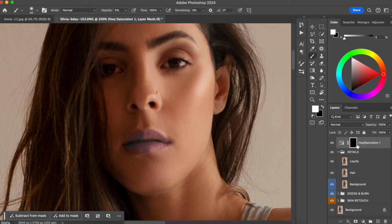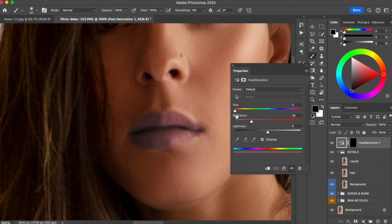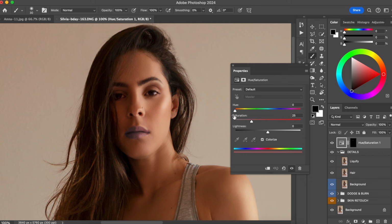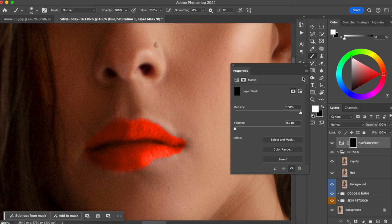So now I'm gonna get the brush tool, I'm gonna go 100 of opacity, and I'm gonna get closer, and I'm just gonna paint the lips. Okay, I think this is good enough. So let's just choose a color. Let me get a little bit further away. Let's just choose a color that it's good. I'm gonna go 100% with the opacity so I can see the color. And actually, I can even make it better, the selection here right now. I can make it a little bit smoother as well, the edge.